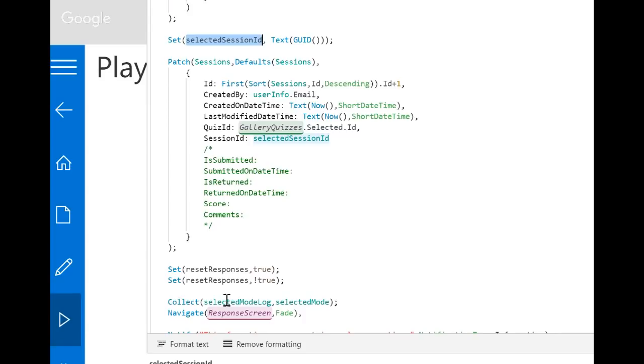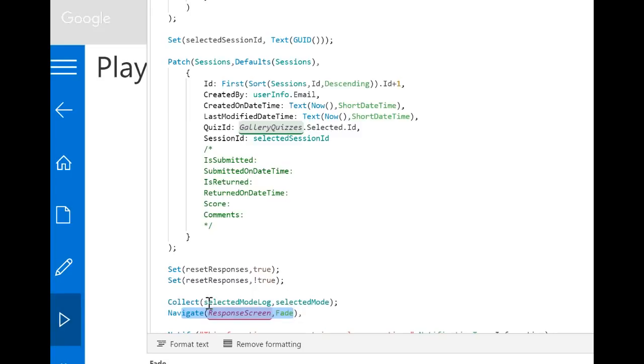So when I go to the next screen, I know what session it is, and because I know that, I can save to that session again and again. That's going to be used in my lookup.